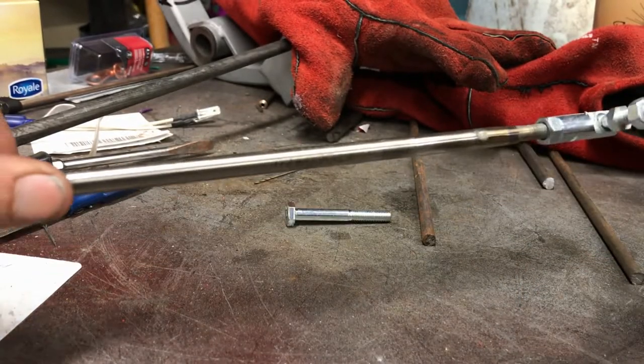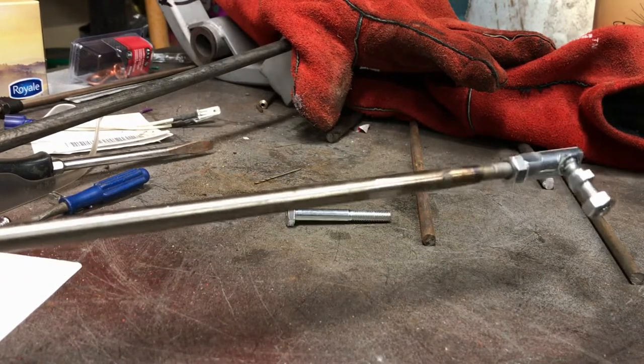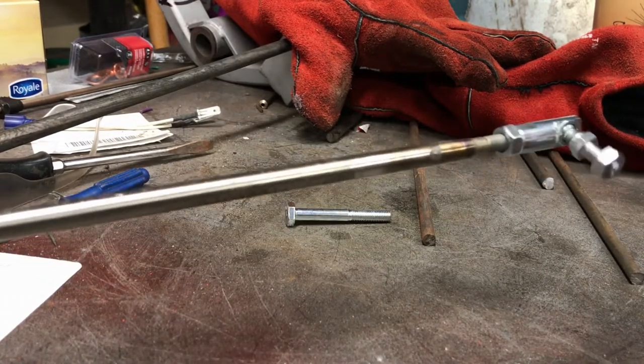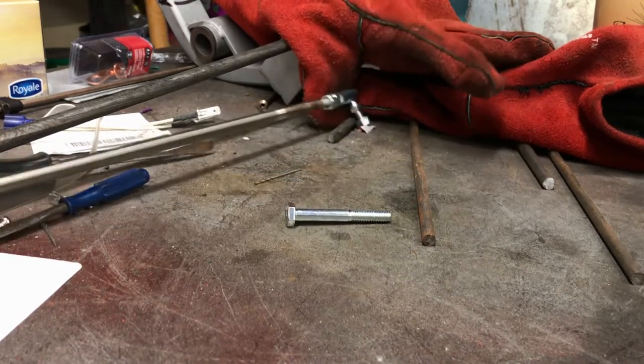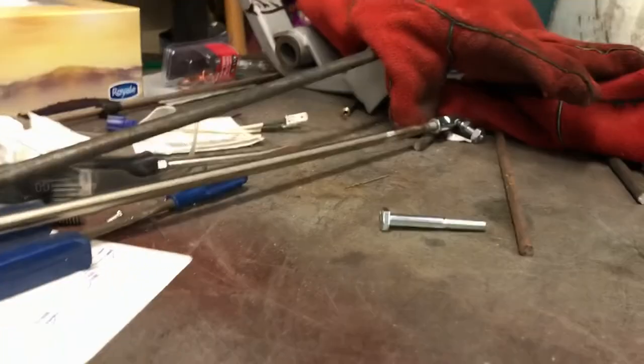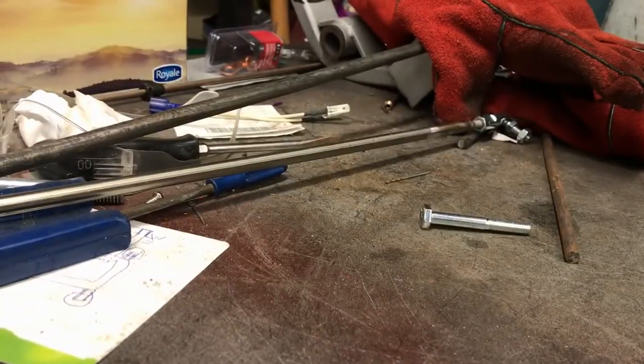Pretty much I'll do the same on the other side, but obviously I need to drill a hole in the firewall and then work out roughly where I want this lever to join up. So far so good. Unfortunately it's getting a bit late to make noise — as usual, work gets in the way of my fun time. I'll continue this tomorrow when I've got more time to make noise.